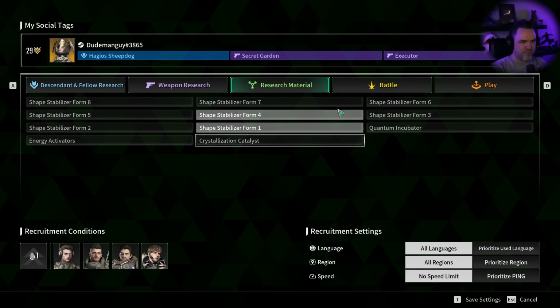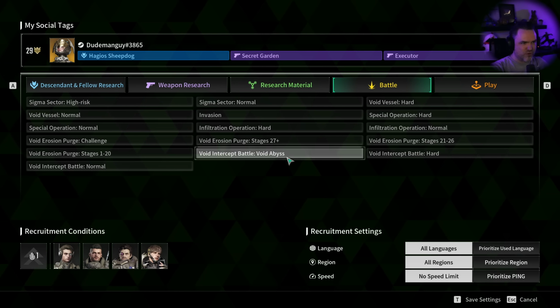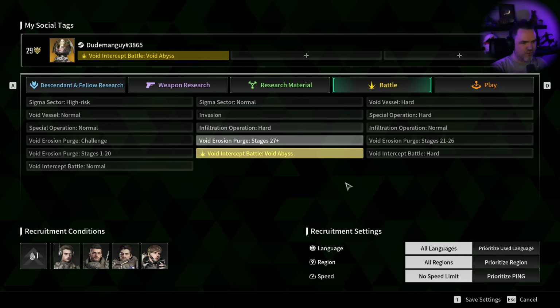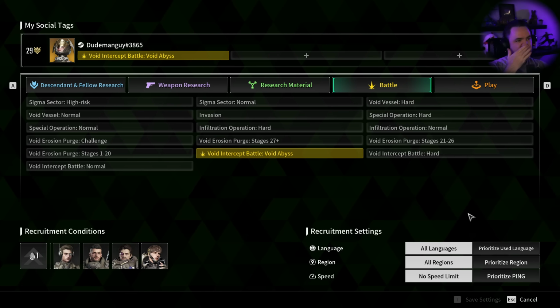There's specific materials you're after, void erosion, void abyss. Like if you're trying to do, so you come over here and take this off and you say, hey, I want to do the new Void Abyss Maiden. You can even put 1, I think, if you wanted to, just to be able to set that. So you can actually save that as your option. So that gives that there.